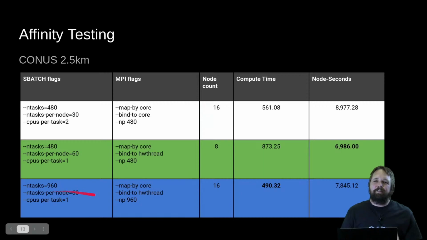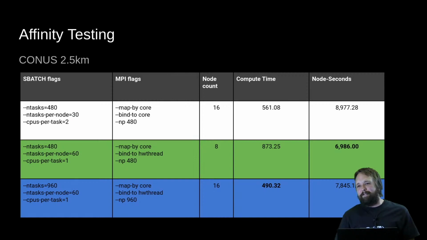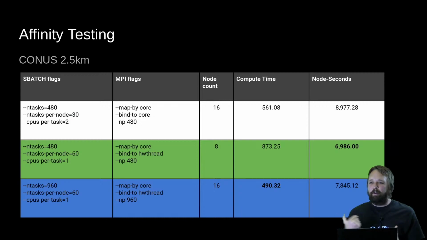So if I run with 960 ranks spread across 16 nodes using all those hyperthreads, I get the best possible runtime. But if I go back and say, well, if I have 16 nodes and I just wanted to disable hyperthreading, what's the compute time there? Again, we do significantly worse. The reason this happens is that with CONUS 2.5, there is definitely enough parallelism to expose. We're just adding more MPI ranks and really breaking that problem down and distributing it across MPI ranks. There's enough of a performance gain there that things like disabling hyperthreading don't really matter.